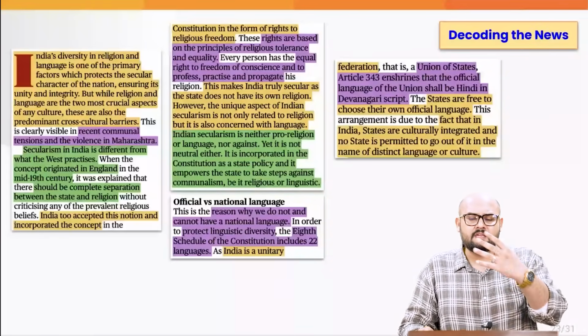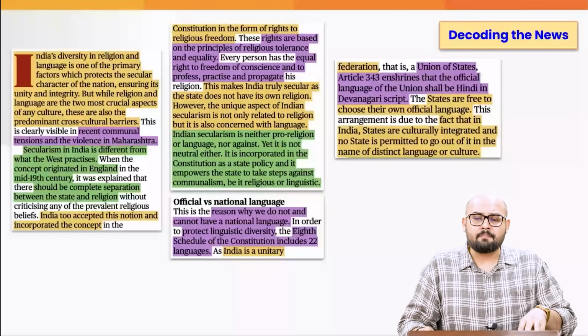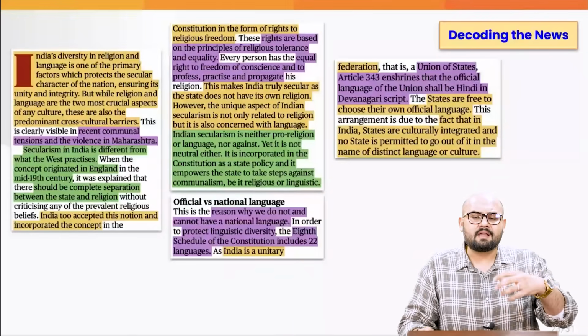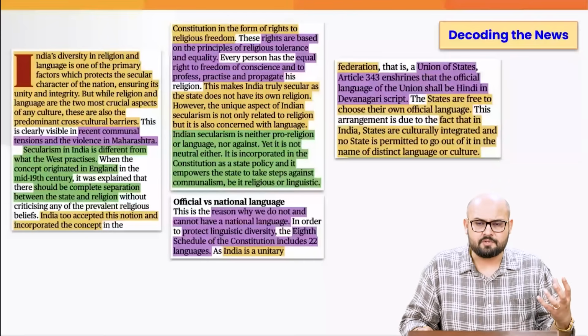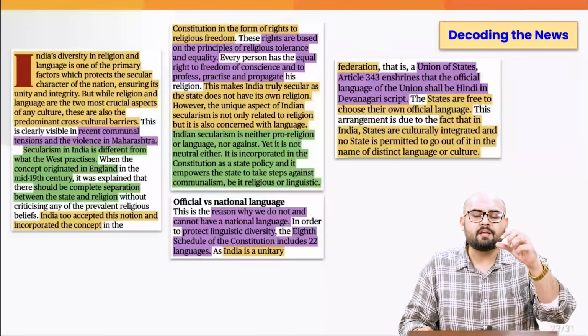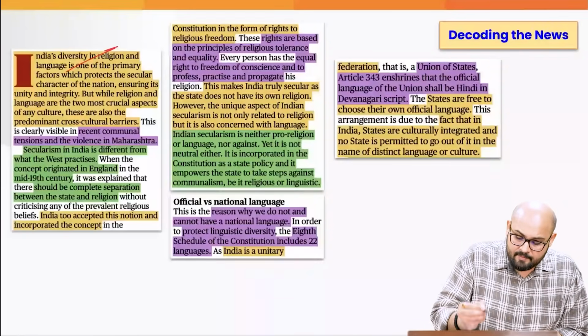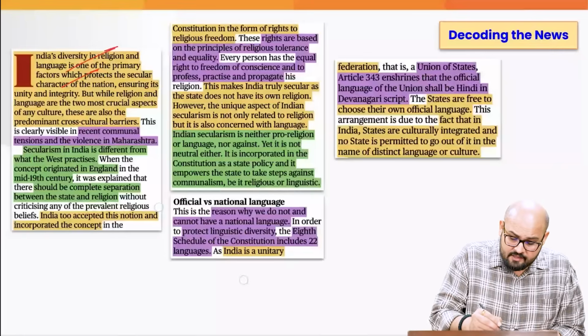And what we have been seeing, in different instances, especially in the state of Maharashtra, is that people are being forced to speak a particular language. So according to the author, it goes against the very principles of Indian polity, the very principles of the Indian constitution, right? That is tolerance. And this is at the core of linguistic secularism, right? So India's diversity in religion and language is one of the primary factors which protects the secular character of the nation, ensuring its unity and integrity.